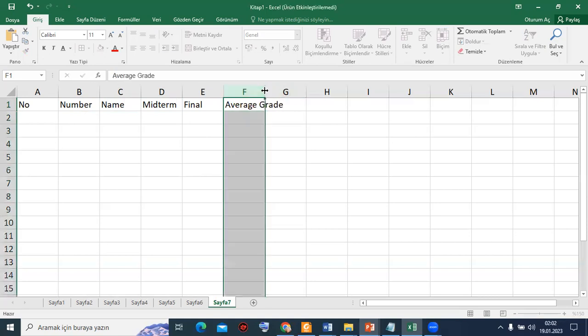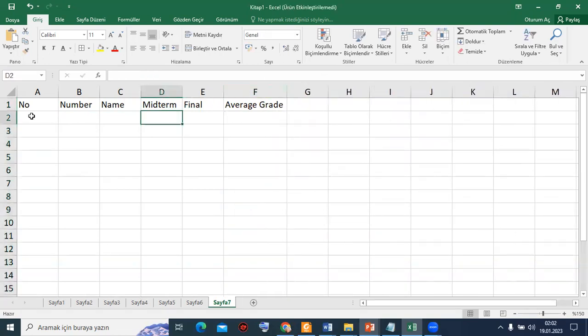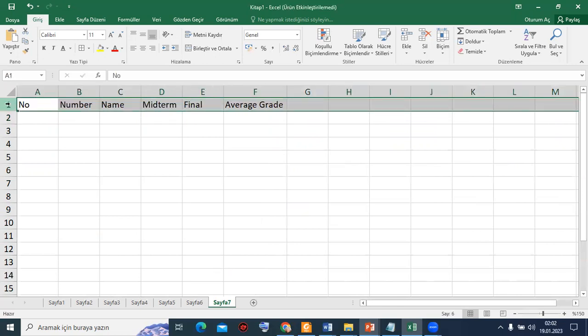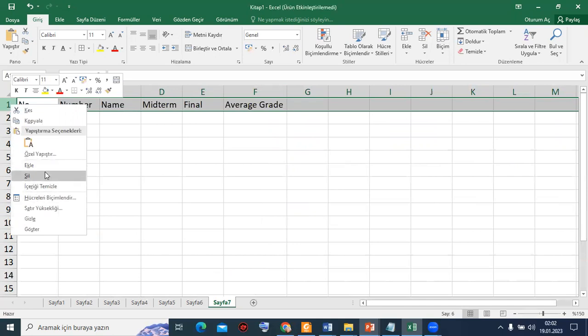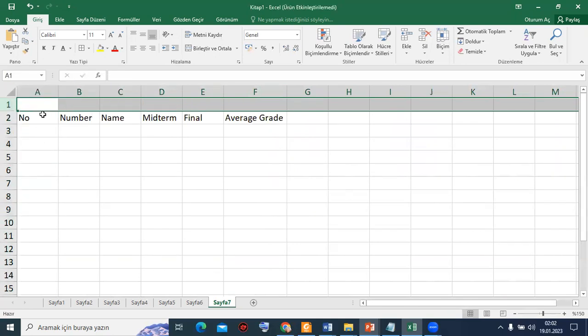Okay, I am just making this wide enough to fit. Let's make another row just by right clicking and inserting another row.